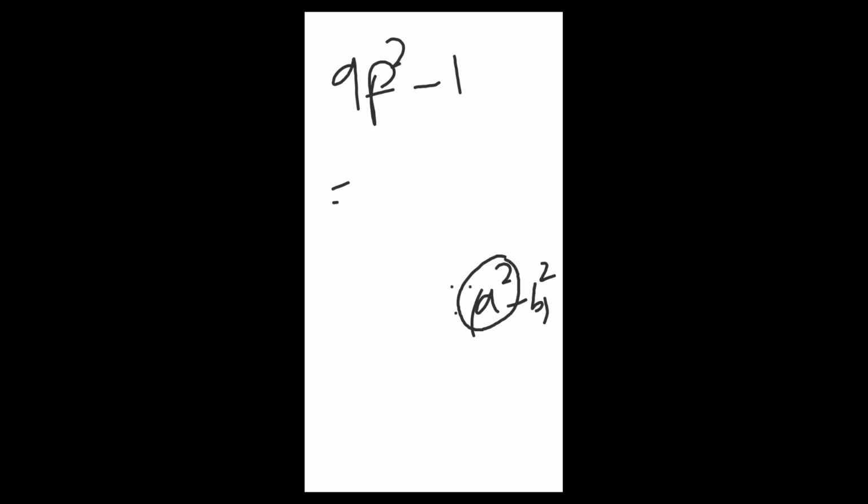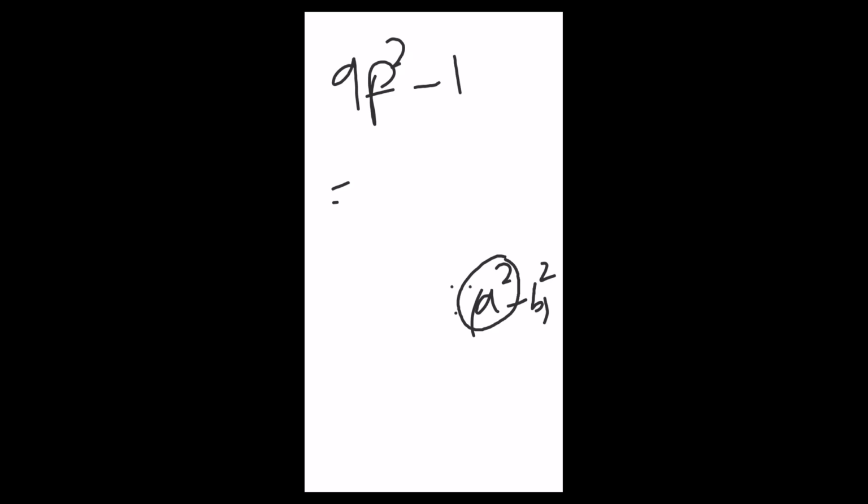So I'm moving towards the question, which is 9p square minus 1. We have to follow the same method we have done in a square minus b square. We have to follow the same pattern. Now see, this time I'm just writing the formula, which is a square minus b square. So directly we have to apply this formula in this question. How? Similarly, if I make a square like this.